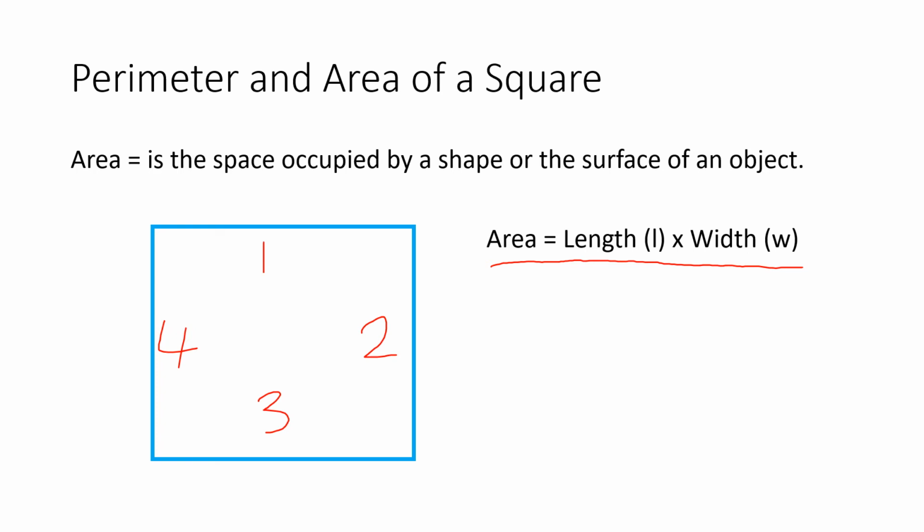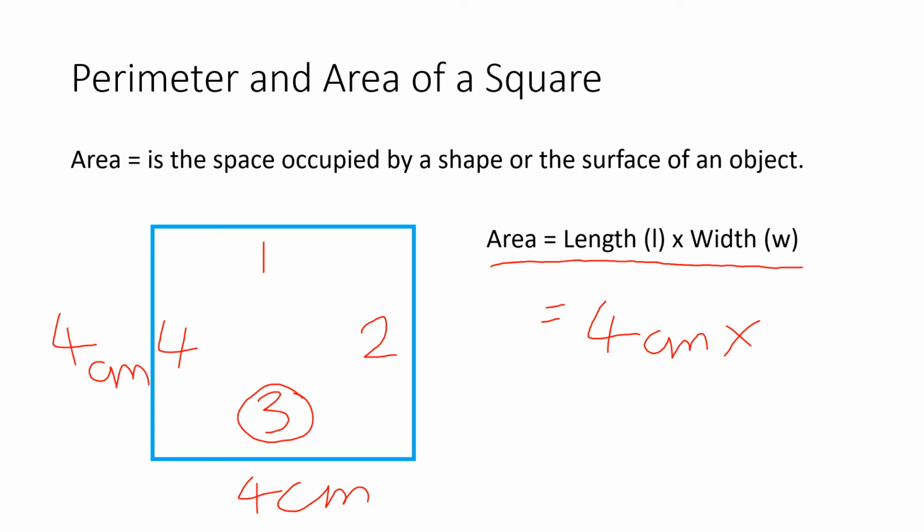So say for example side 3 had a length of 4 centimeters. That means we can calculate the area. So 4 centimeters multiplied by the width will be 4 as well, right? Because all the sides are equal, it's all 4. So we'll do 4 centimeters multiplied by 4 centimeters, that's 16. 4 4s are 16 centimeters, and we need to use the squared sign for area, right?